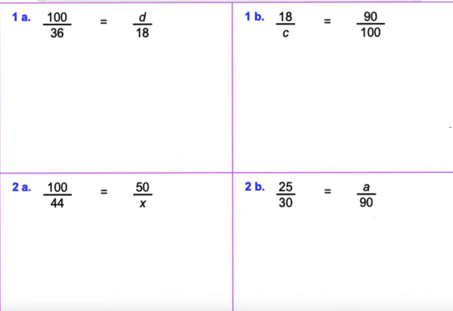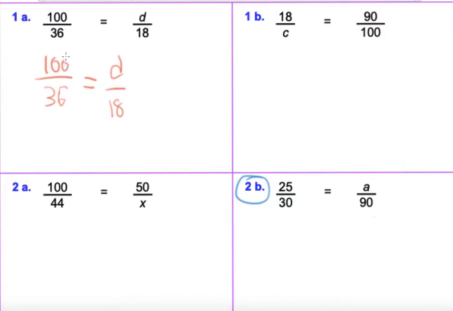Okay, so I'm gonna grab this red. So we have 100 over 36, and I'm just driving straight into material over d over 18. Okay, 100 over 36 is equal to d over 18. The way I like to do it is to solve it in a line. But for the last problem, I'll show you how I solve it usually, which is a really great way. It's a bit harder, so that's why I'm going to stick to this for now.